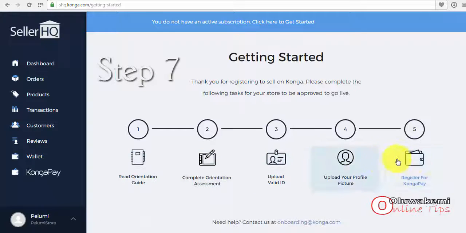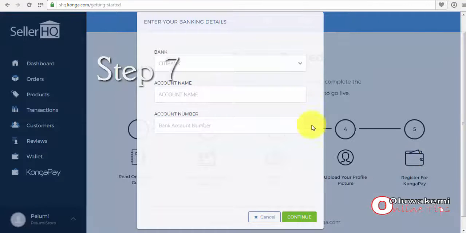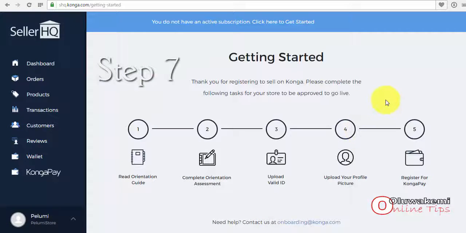Then for Konga Pay, you need to make sure you enter your correct details. There are details that you already know, but please enter the correct details. Once that is done, within 3 to 5 working days you are up and running, except when you don't complete any of this.